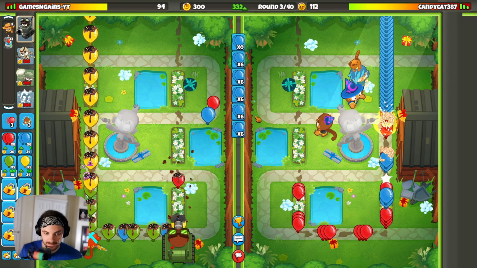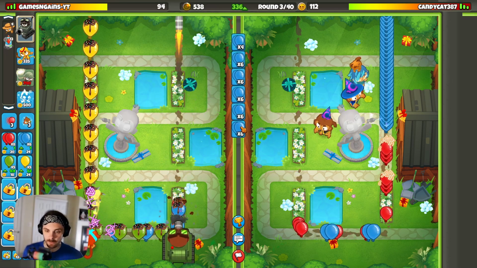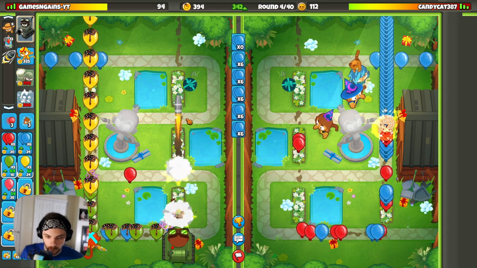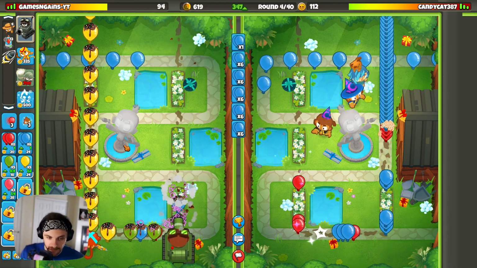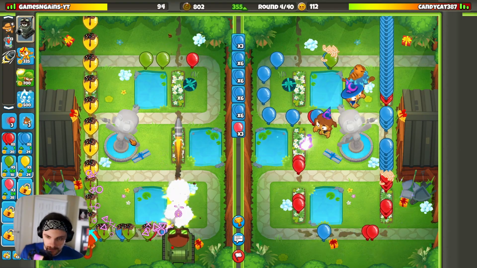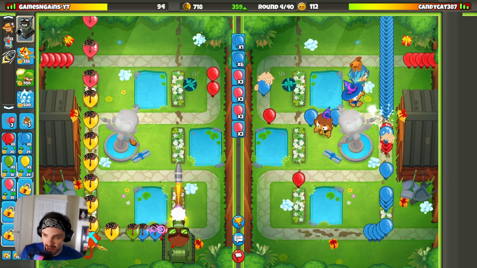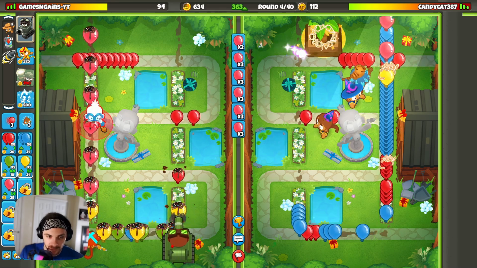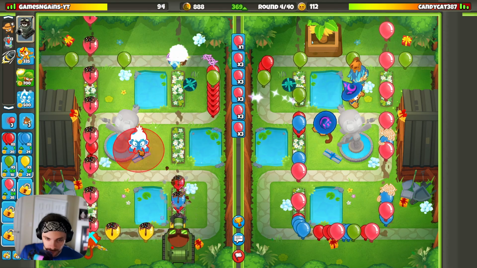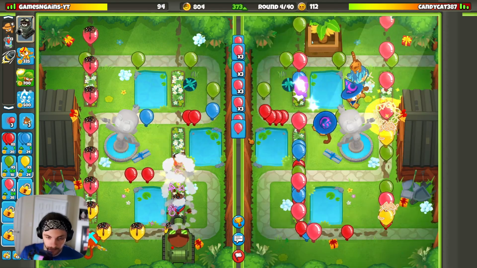All right, so this map is actually pretty tough. What is it called? Gardens, I think. But we can definitely still make it work. What we're going to end up needing to do is I might clear this middle thing here. I'm not 100% sure. I don't like to clear it if I don't absolutely have to. But I do like to put my ice monkey right here. And I go for the icicles just because he can shoot from the left and to the right, which is really, really beneficial.